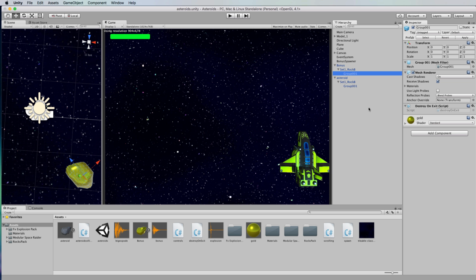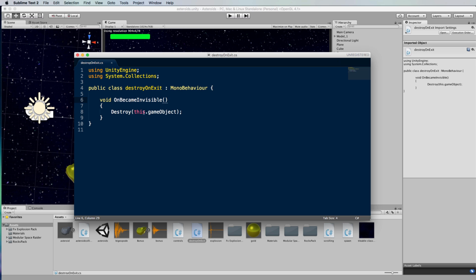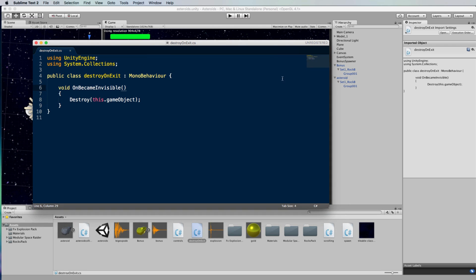Right, so by moving the script onto a low child within our object, so that we can get OnBecameInvisible to be activated, the script itself is only trying to delete the object that it's attached to. Now, this is a problem because the object it's attached to in this case, which is this group 001, is too deep inside of the structure of the asteroid itself.